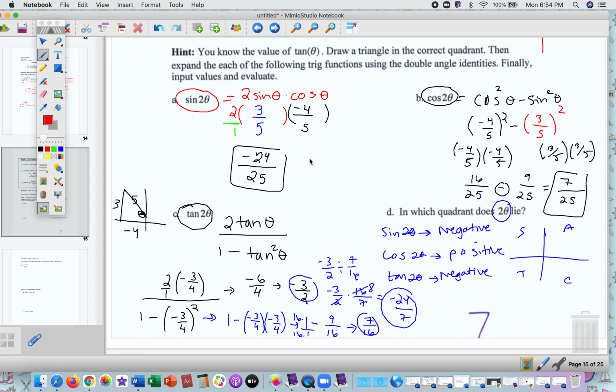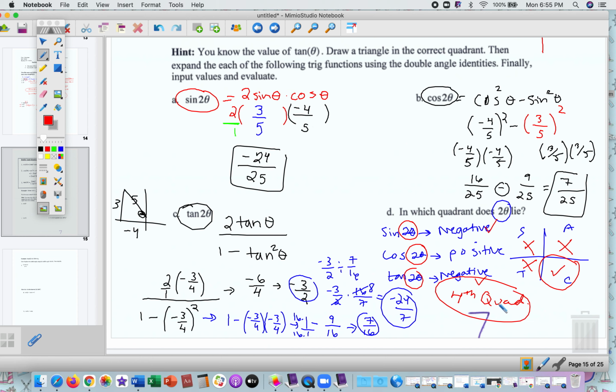So let's first look at sine 2 theta. So it's saying sine of that 2 theta has to be a negative value, meaning the triangle can't be in first quadrant. Sine is negative, so it can't be the second. Okay, check. So we've taken care of sine being negative. If cosine 2 theta has to be positive, there's only one option left, the fourth quadrant, because cos is not positive in the third quadrant, only tan is. And if we pick the fourth quadrant as our answer, tan 2 theta is negative there. So our answer would be the fourth quadrant.